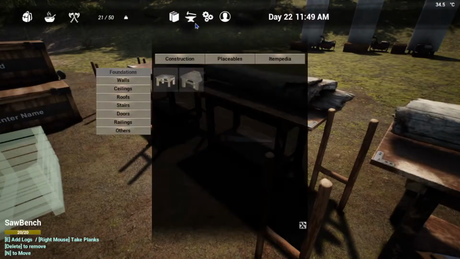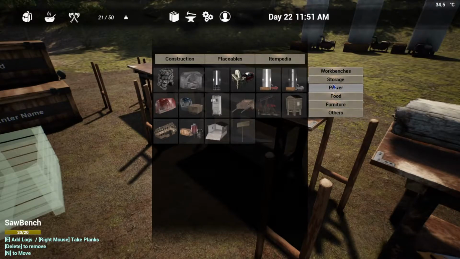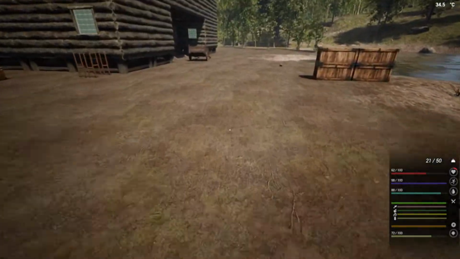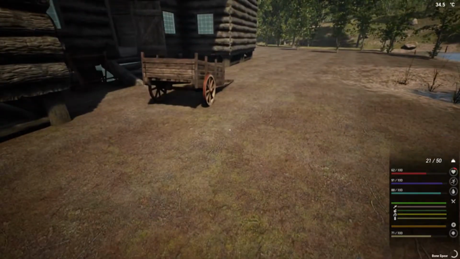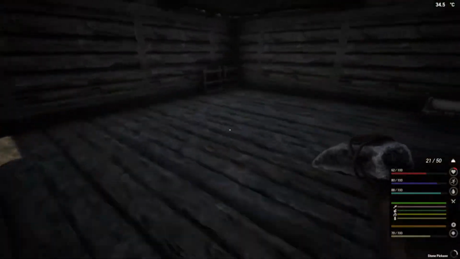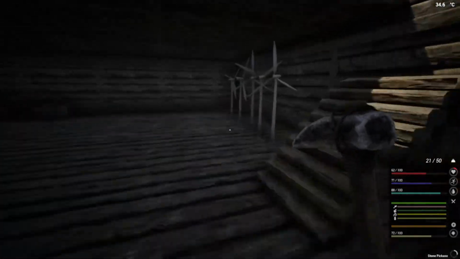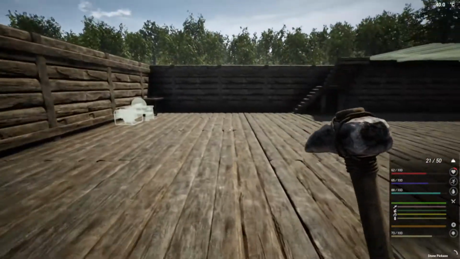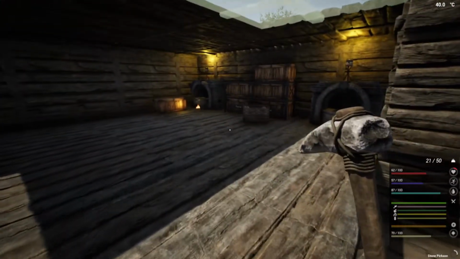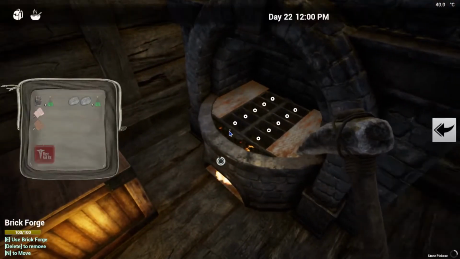Can I make the circular bench placeables out of there? No way, it was workbenches. Heck, not obtained. Bummer. Okay. So we need a stone axe to chop down trees, and I don't have one. Which is okay, because I want to break them and make iron tools. So, to make iron tools, we're going to need some iron, for one.